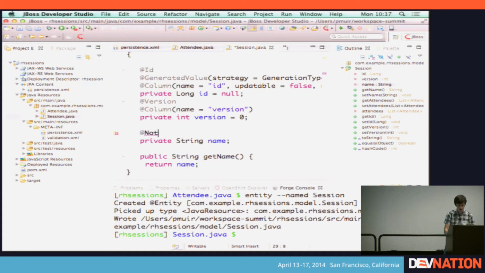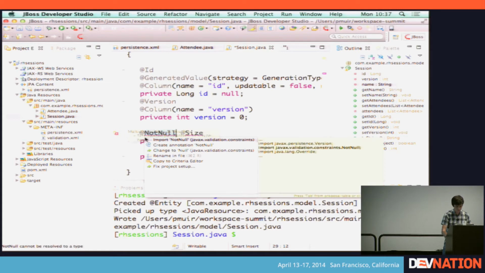the name of the session cannot be null, and we can say that it must have a minimum size. So we can say that the name of the session must be at least 5 characters long, for example. Let me sort out the imports on this.